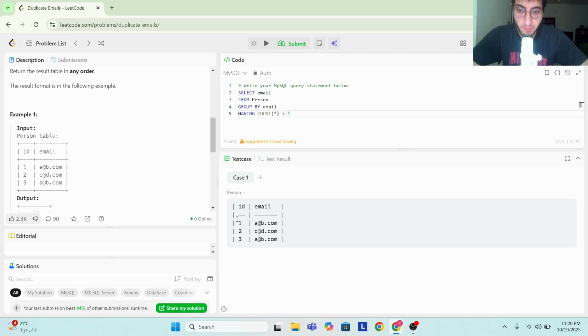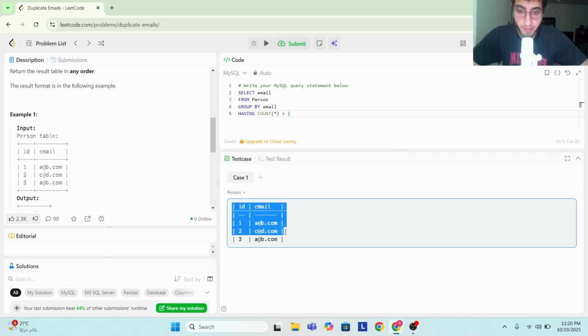After we group by email and we're left with a table that looks like this, we want to return a count greater than 1, so number of rows greater than 1. And you might be asking, well, in this table we have 2 rows, a@b.com and c@d.com. Now first of all, you need to remember that we use the having after the group by, so the count is for each row. But then you might be asking, well, there's only one value in each row. But actually behind the scenes, SQL does keep count of the rows that went into the group.